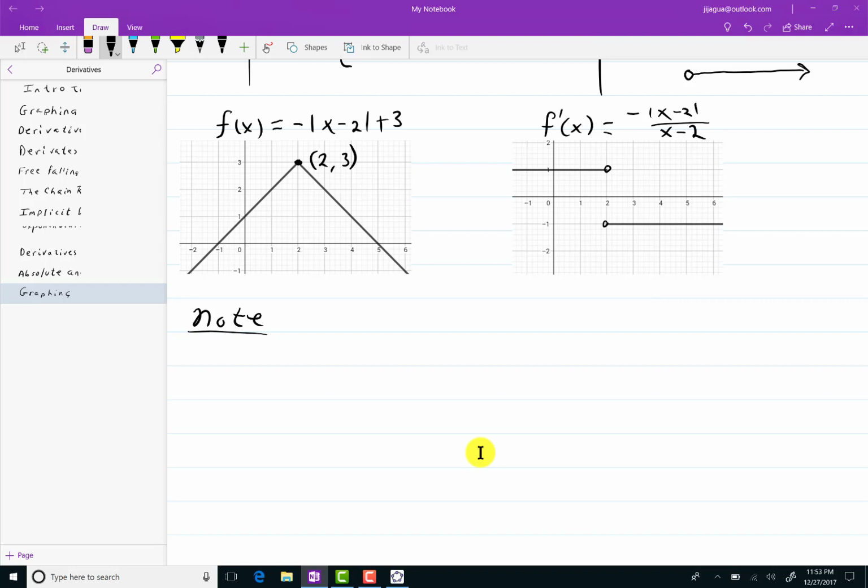Just note, there are two ways to differentiate the absolute value function. You have two definitions of them. One of them is this one. The absolute value of x is the same as x if x is not negative. If x happens to be negative, then in order to make it positive, you take its negative. This is the version that practically everybody sees.